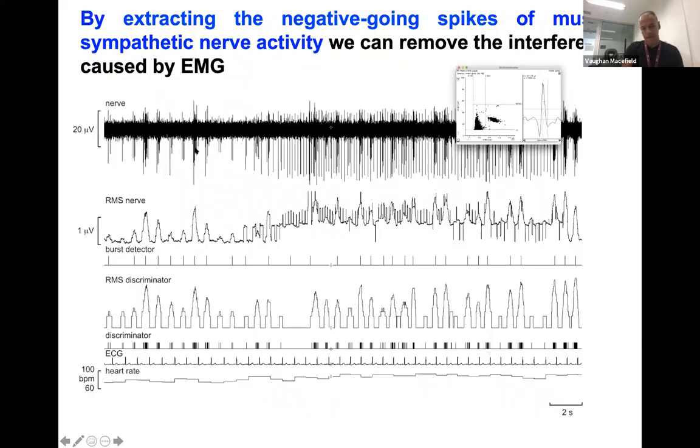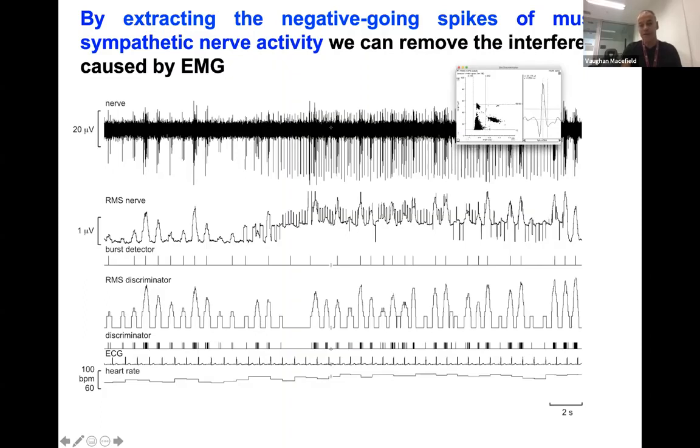Importantly though, extracting the negative going sympathetic spikes, which are very, very narrow, can be used to get a clean recording from a noisy recording. So here, the subject tensed up, so we've got some EMG. Now, if we look at the spike histogram profile, this is the cluster of sympathetic spikes. It's not a single unit recording, of course, so we've got quite a cluster. But the wider EMG spikes, this is time along here, are shown in this cluster.